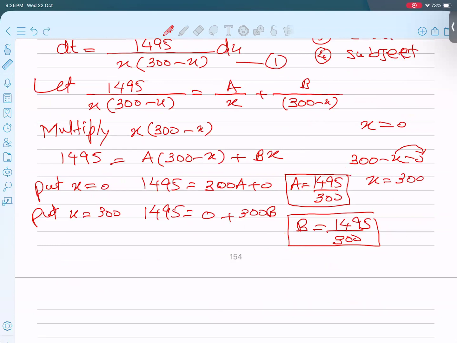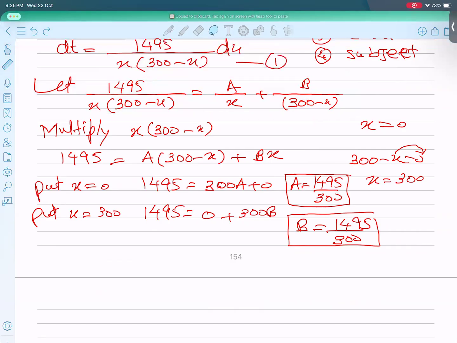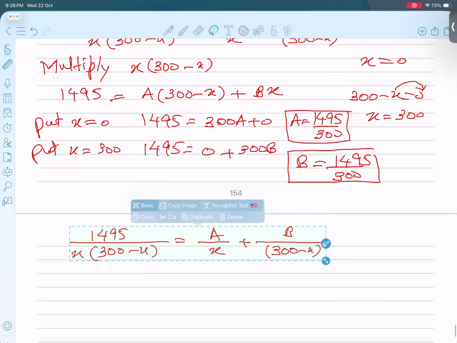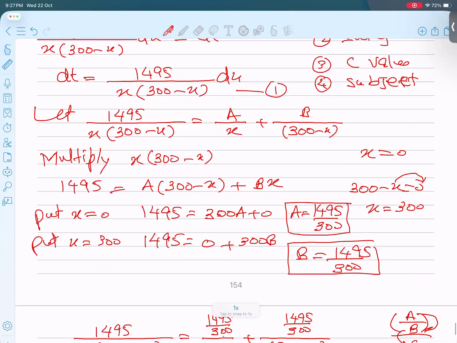So then what I get is a form, look at this, students, I'll just show you these values. I'm going to copy and replace the value of A and the value of B. The value of A is becoming 1495 over 300 and 1495 over 300. And do you know, student, if a fraction comes in the numerator, it will flip. Flipping means A will come here, B will come down. So this I will do later on, and at the same time I'm going to plug in the place here.